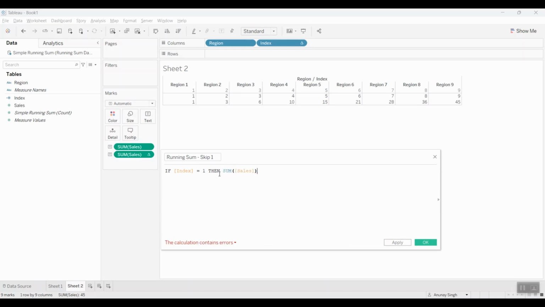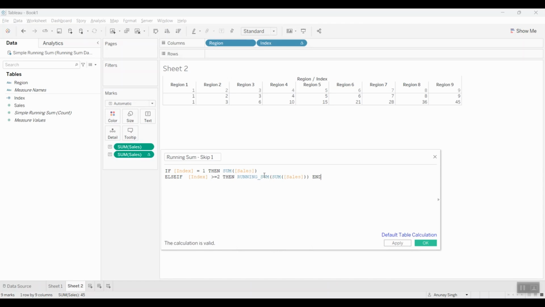I'm telling Tableau to give sum of sales when its index is 1. Else if my index is greater than or equal to 2, then give me running sum of sum of sales. This is the running sum of sales.